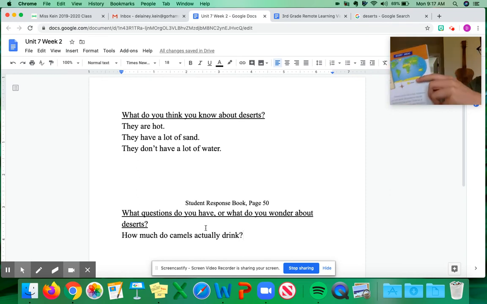Check out this map. It's really cool. Anything yellow is desert. And look, that's Antarctica. I had no idea Antarctica was a desert. And then you can see some desert in Africa, some desert in Australia, a little bit in Asia. Pretty cool. That's a cool text feature to check out.